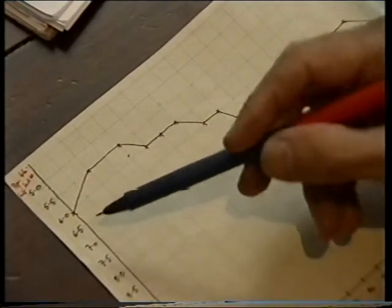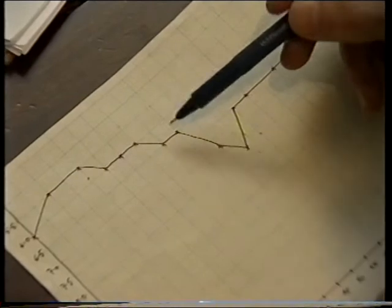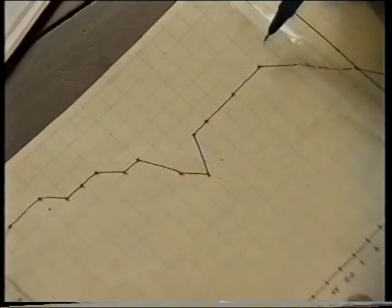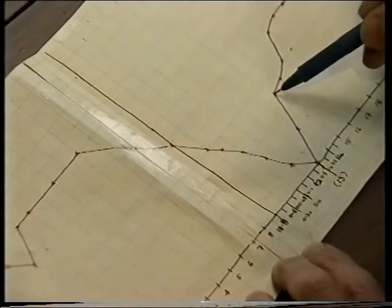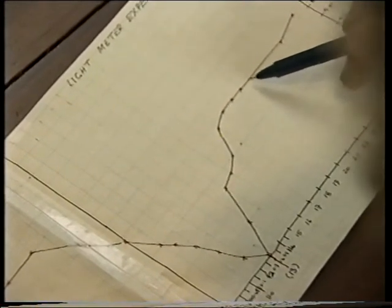The shadow bands experiment really didn't work, but the light experiment was quite a success. We've got quite a good graph here. I started running at about 10 o'clock and the metre was up at about 6. It kept vaguely steady as the weather changed, then when that first bad weather came in it did quite a dive down to a level of about 8. It passed and went back up again, levelled out, and then it dropped from about 11:05 very steeply all the way down into totality at 11:13, then started to rise again almost as quickly. It came up to a level of about 8 and kept more or less at that level — it didn't rise back up to where it was before totality. So it was a pretty successful little experiment.